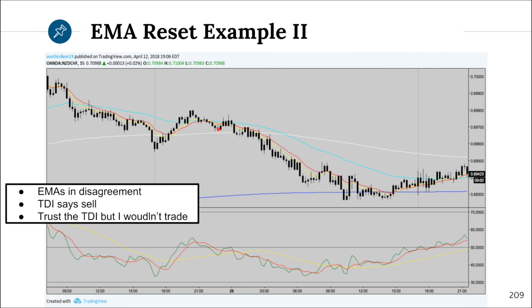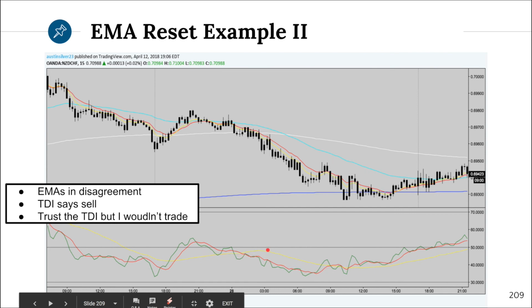Here, reset again. The short-term EMAs, the 50 and the 200, are bringing the candles towards the 800 EMA, crossing right before 6 a.m., down towards that 800 EMA. How do we know it's going to go to the 800 EMA? How do we know we're in a short-term downtrend? Look at the TDI. Liquid 50 from start of day has been in the sell zone the entire time.